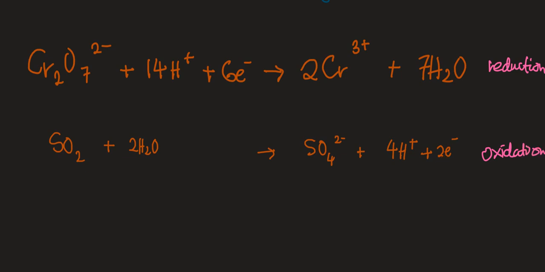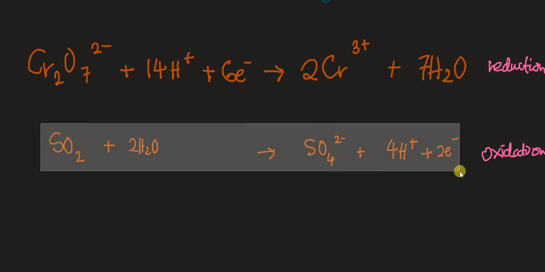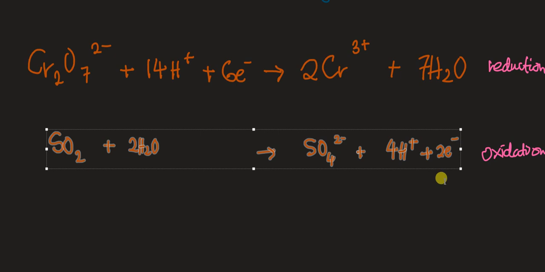Okay, so now because this is a redox reaction, it occurs together, we have to make sure that the electrons released by the oxidation half reaction will be the same as the electrons needed for the reduction half equation. So we have to make sure that the electrons on this is the same as this here. So what we can do is find the lowest common multiple. In this case, between 2 and 6 will be 6. So we have to multiply this whole thing by 3 to get 6.